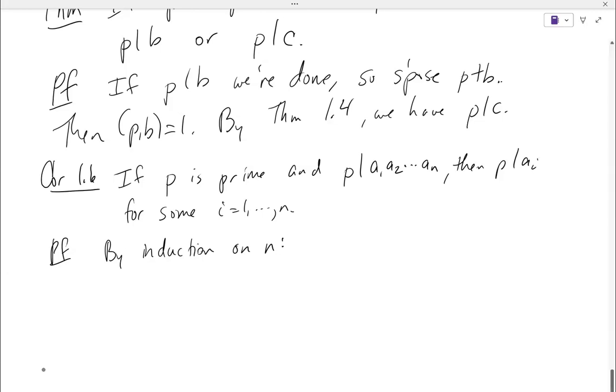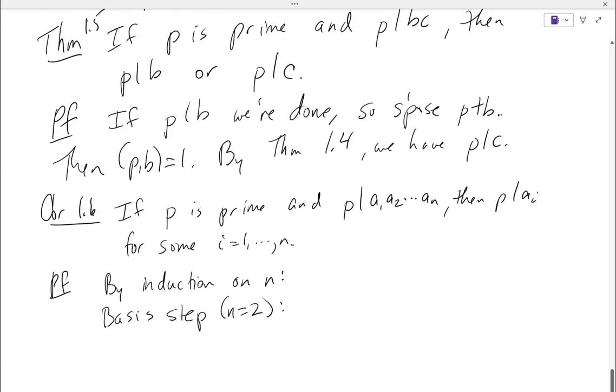All right, so let's do this by proof by induction. So remember, inductive proof, you need a basis step and an inductive step, right? There's two pieces to every single inductive proof. In this case, our lowest value of n that we're actually interested in is 2. Because I actually want a non-trivial product there. I will actually multiply at least 2 things together. So our basis step, n equal to 2. Well, our basis step for n equal to 2, isn't that what we just proved? That was theorem 1.5.